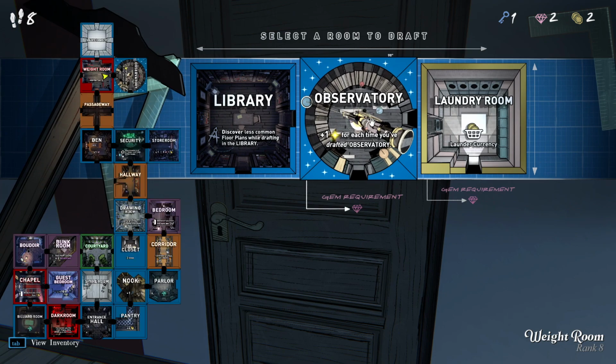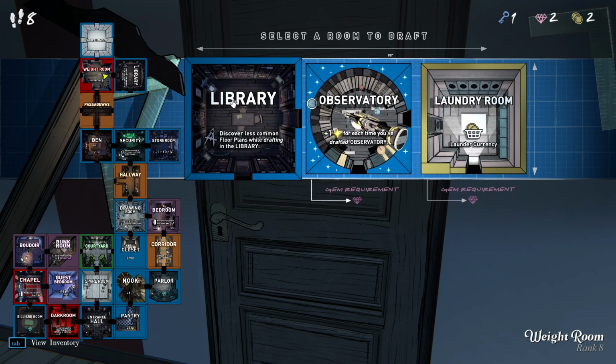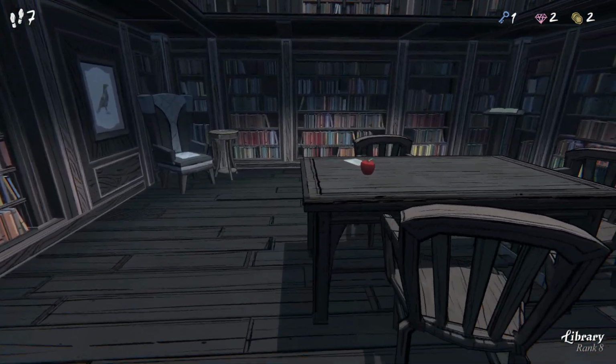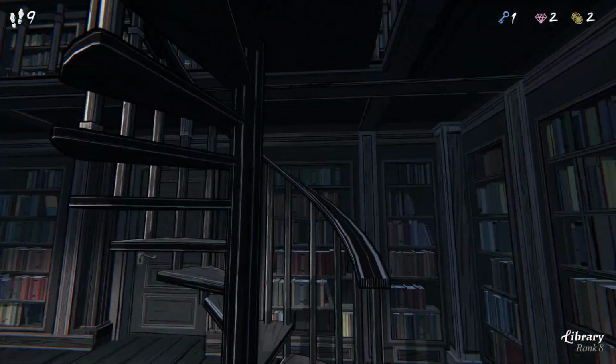The observatory I keep not placing. Laundry room. Library. The library will spawn less common doorways. Interesting. That might be compelling for making sure that it connects to at least somewhere. Ooh, food. It's not that much, but it's something.